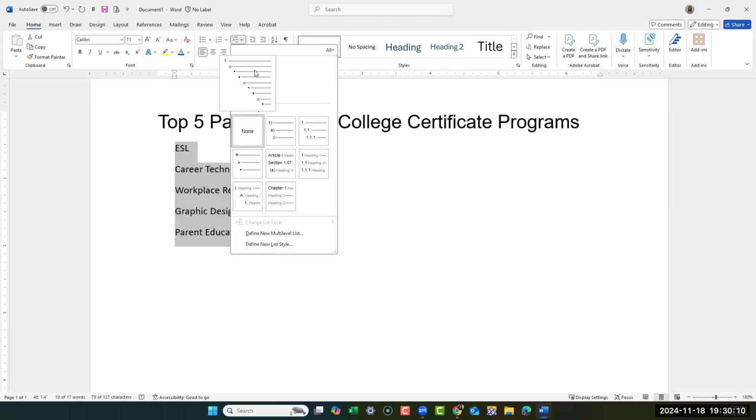Then if I have an additional level, it will be what looks like a black square. And then if I need a next level, it will be a solid circle, and so on and so forth, right?